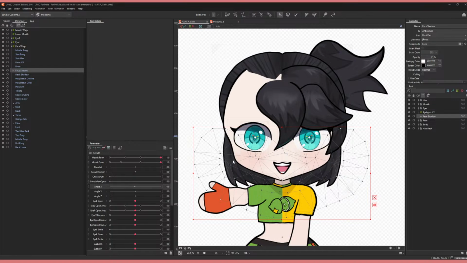Face warp, mouth warp. Oh, you have to. Generation of corner motions can also be used for manually edited motions. Ooh. Oh, look. We haven't done brows yet.